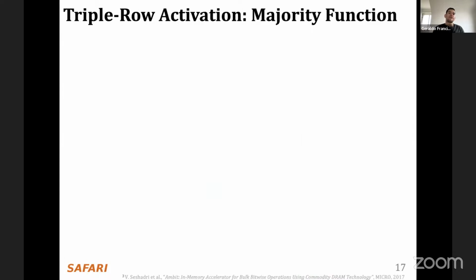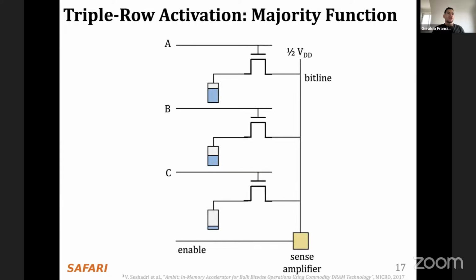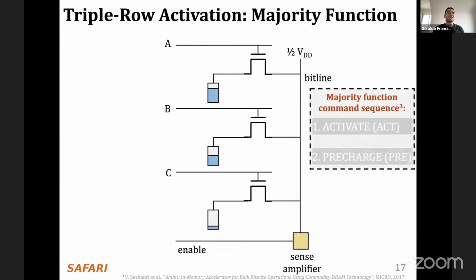We can also follow similar principles to execute a DRAM majority operation. In a three-input majority operation, the output is 1 if at least two of the inputs are also 1. Let's assume that you want to compute the majority function between three rows, A, B, and C. All the rows share the same bit line. The authors of Ambit showed that simultaneously activating three DRAM rows via a DRAM command called triple row activation can be used to perform bitwise Boolean majority operations on the values contained within the DRAM cells of the three rows. So let's see how it works.